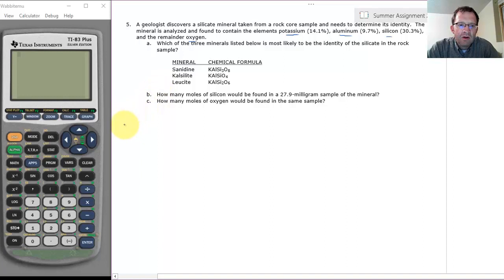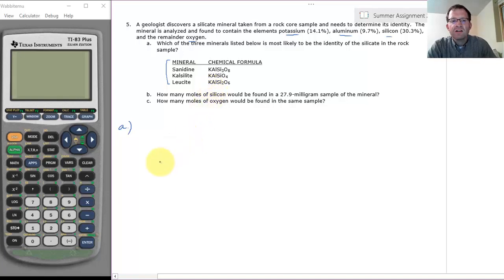And the story in this problem goes that there are at least 3 choices that the geologist can choose from, and these 3 choices are listed here in the table. They all have potassium, aluminum, silicon, and oxygen, all 4 of them, just in different proportions. And you can see in these various formulas that there's 3 different combinations of the elements. Potassium, there's 1. Aluminum, there's 1. Silicon, there's 3 or 1 or 2 atoms in a molecule. And oxygen, there are 8 or 4 or 6. So the empirical formulas and the molecular formulas of these compounds are shown here, and they're all a little different, but they all made up the same elements.